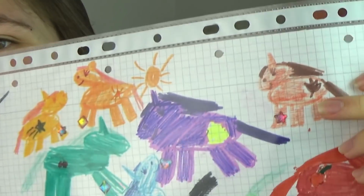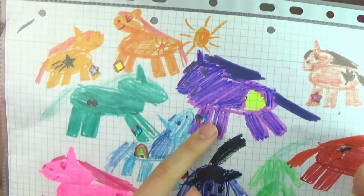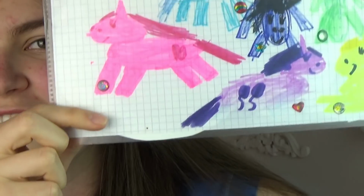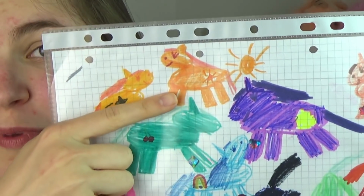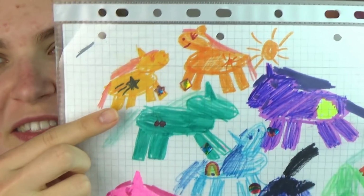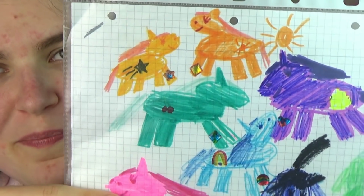There's a flesh colour one here with brown hair, and it's probably inspired by little me, looking at the colours. There's a purple one with a very, very bright yellow cutie mark. We've got a sunshine here. No landscape or anything, I didn't bother with that. And it's on squared paper, once again, my artistic vision. We've got an orange pony here with a sunshine, and one with a shooting star and slightly yellow colour. They look like they're meant to be a mum and daughter to me, I'm not entirely certain, but I feel like that might have been what I was going for.